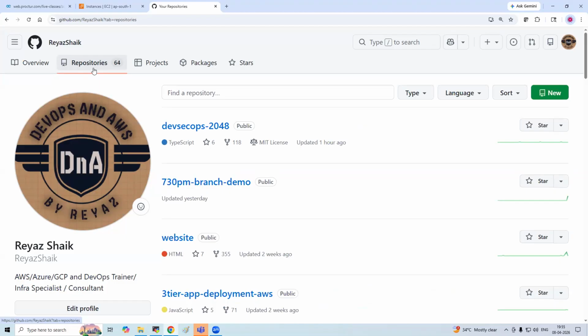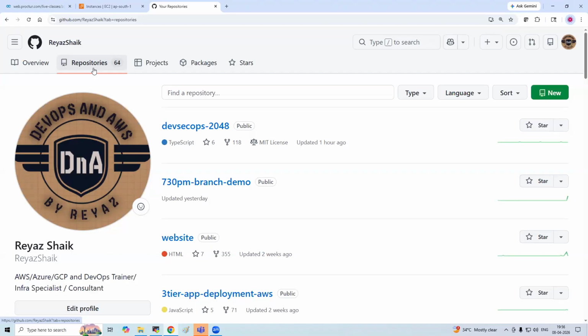One thing is clone, which we always do, and even more than clone, we use fork. Clone and fork look similar, but clone means from GitHub to your local. Local means any machine. If you want to get the entire thing on your local machine or any EC2 instance, you use clone. But fork is from GitHub to GitHub.